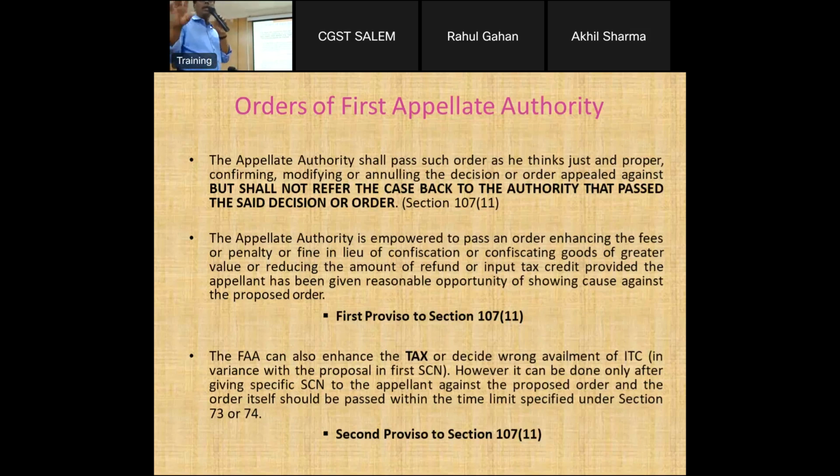Previously it was like this: the amount in the SCN is fixed. You cannot go above that, whether it is the commissioner, the appellate authority or the adjudicating authority. He has to decide only that much. If he decides less, he can justify that, but above that he cannot decide. If there is a further period, then we have to issue another SCN, and together they have to decide. But the appellate authority has the power to enhance it. The commissioner (appeals) can enhance it. That is what we have to decide.